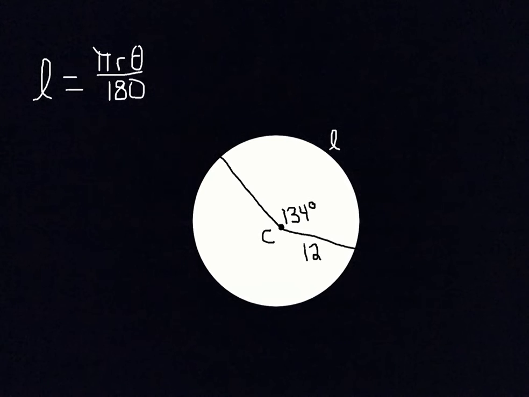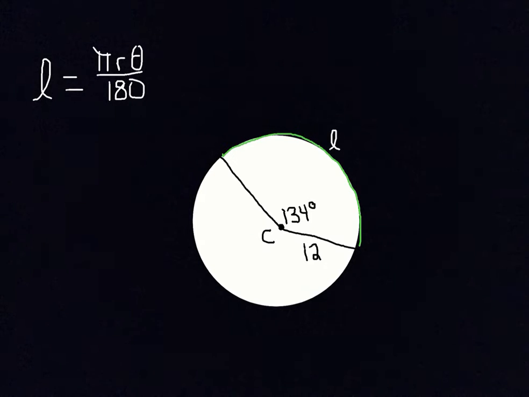So let's say that I have a circle C here, and I have two radii that form an angle there, and that angle is 134 degrees. And let's say the length of the radii is 12 units. What would be the arc length, the intercepted arc length? So I'm asking, what is the distance from here all the way around to here? How long is it around there? Now we could figure out the circumference of a circle is 2 pi r, but we don't need the whole thing around. We just need from this part to this part.